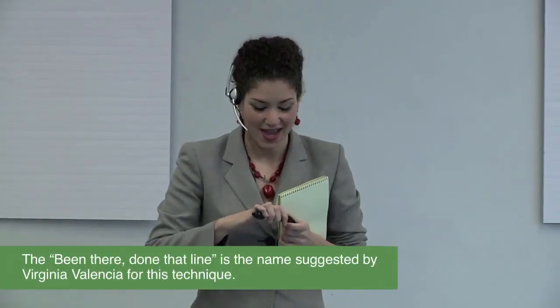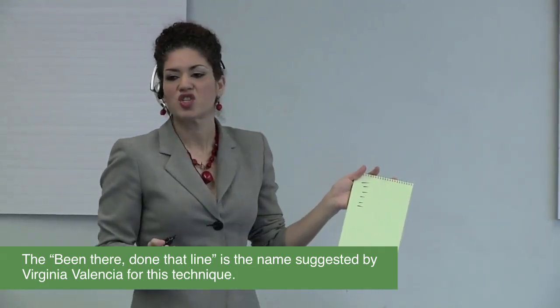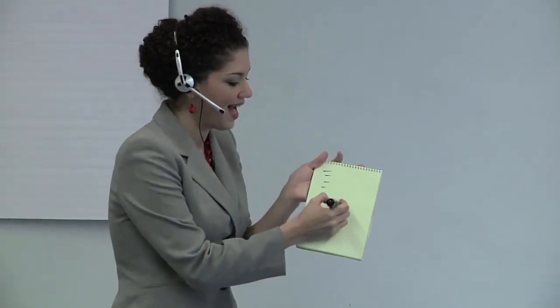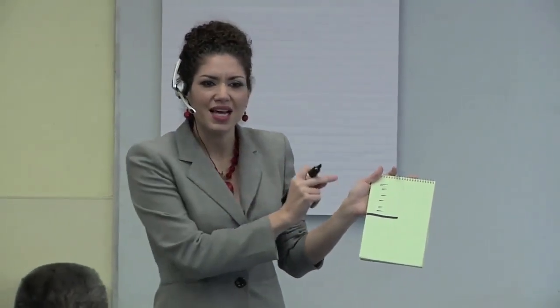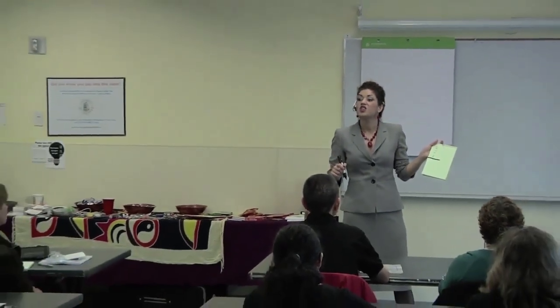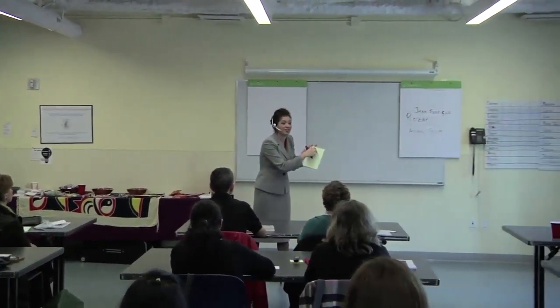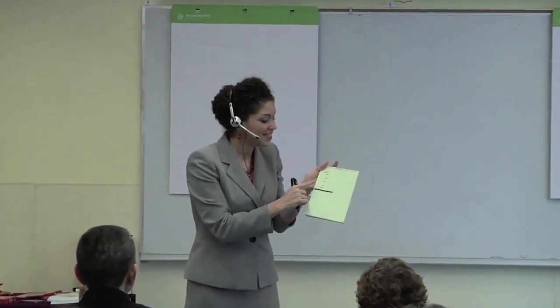Okay? Now, somebody was talking about crossing things out. That is a technique called the been there, done that line. Okay? So this is what you do. I'm writing. The person stops talking, and I write a line right where the person stopped talking. Now, why do I do that? Who can tell me why that line is a good idea? Yes? Okay, close, yes? Separate the speaker from another speaker. You're separating the chunks of speech. When the person finished talking, we write this line. Okay? This is key now.